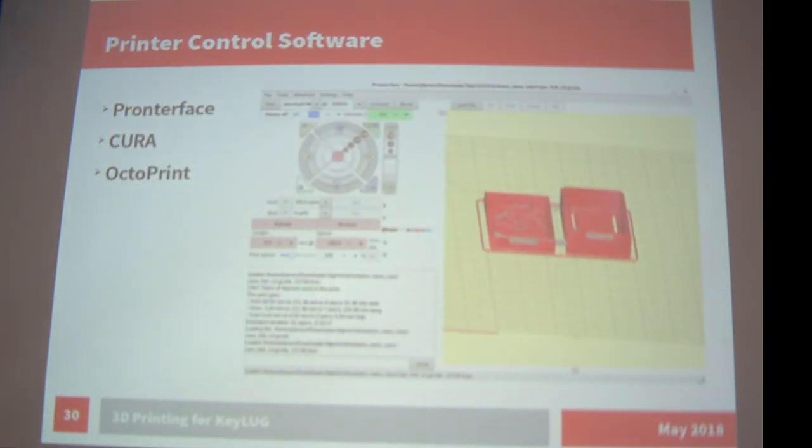Printrun is probably my favorite one for direct control and debugging and figuring out what the printer is doing. What I've used Printrun to do is, when I have the printer directly connected to a laptop, I will use this to connect up. I load in the model, and I can actually follow on the model exactly as it prints, where it is, what commands it's following. And there's a little window down there where I can fire off G-codes directly into the printer manually to diagnose stuff, figure out what the settings are, change the settings, or just manually move it around if I want to. Or I can use these buttons up here to move it around too, to control things.